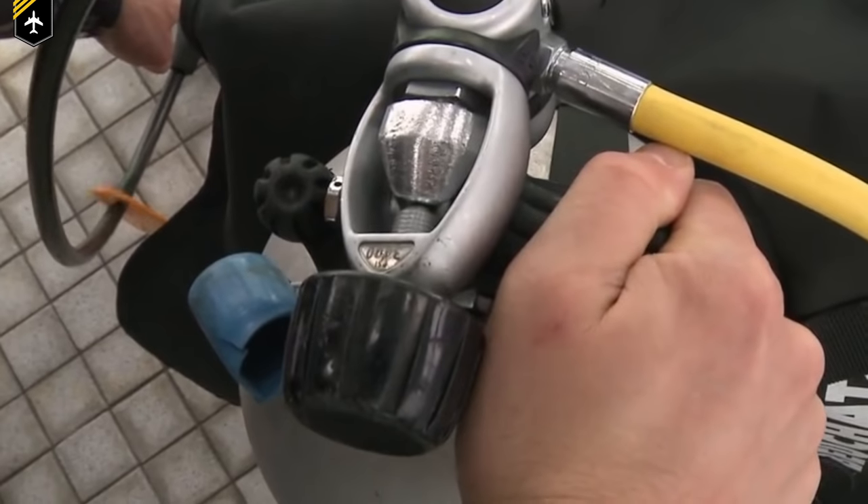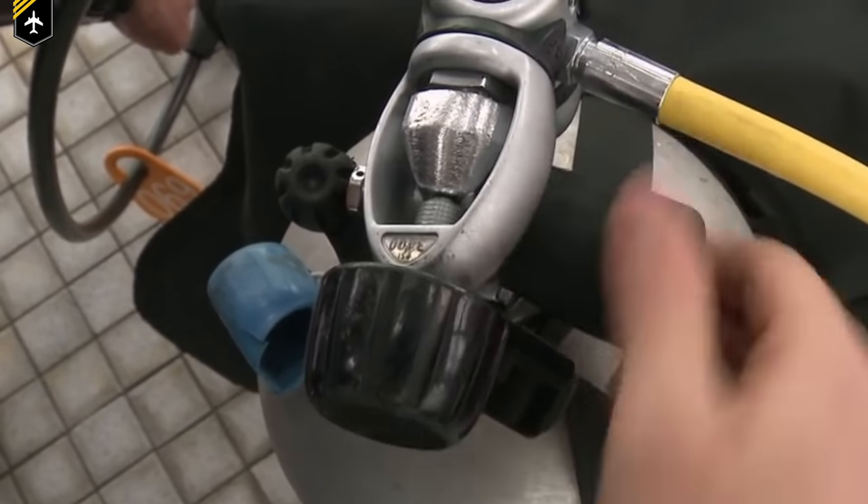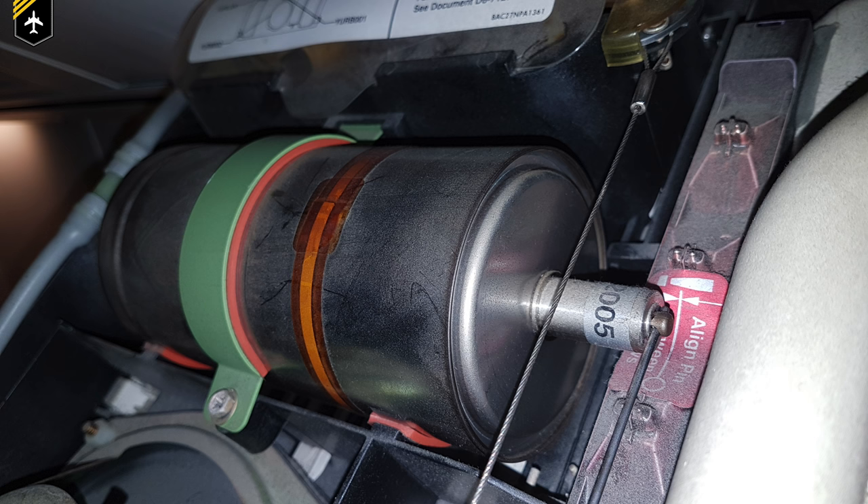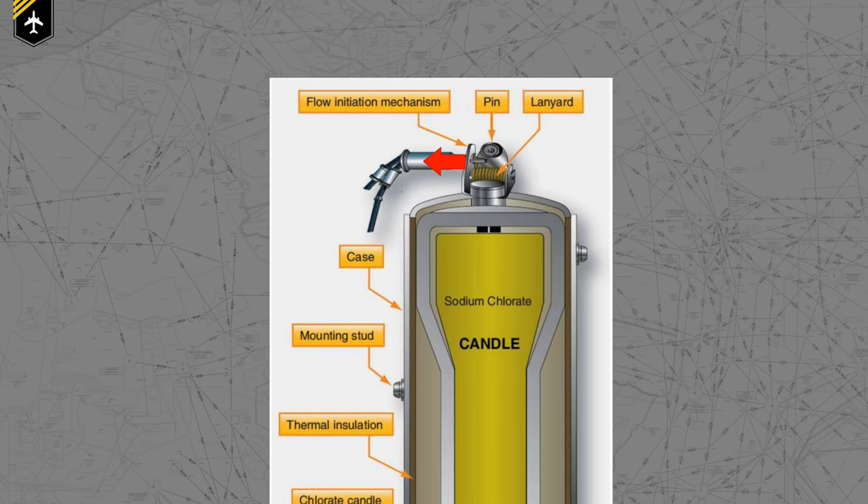If you want to start the flow on a scuba diver's oxygen bottle, you turn and don't pull. Well, it's hard to believe, but the oxygen flowing out of the mask is a result of a chemical reaction. In the housing of the panel above your seat sits a little cylindrical container, better known as the emergency oxygen generator. This container is filled with a mixture of sodium chlorate and iron powder. If you ignite the mixture, an unstoppable thermal chemical reaction unfolds, and the evaporating gas of this reaction is breathable oxygen. The reason why you have to pull on your mask is it releases the pin from the striker assembly — the striker hits the percussion cap, sparking an explosive charge, lighting the mixture and starting the chemical reaction.